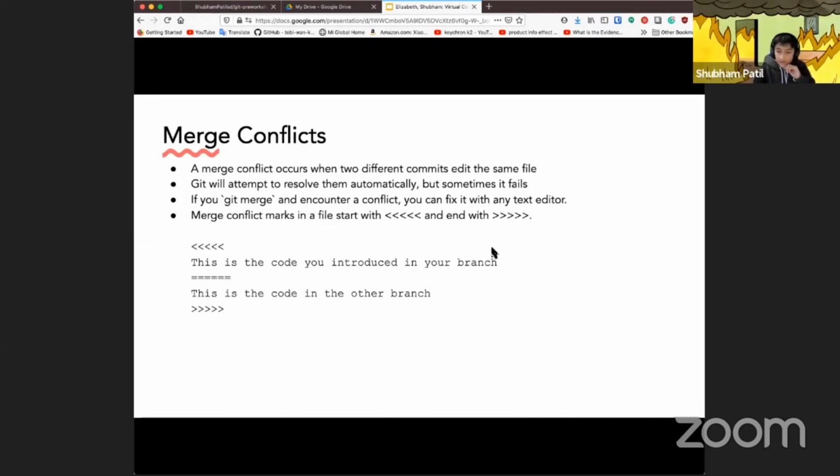So moving on to merge conflicts. Say you have a branch and you want to, in this case, merge the main branch, as Elizabeth was talking about. Git uses a strategy to decide which code to use and which to overwrite. Sometimes that strategy fails. This is mostly the consequence of two people editing the same portion of code. When you run into a Git merge conflict, you can resolve it by editing the code directly. The conflict will look something like these greater and less than symbols. And this is a good graphic to show you which code is part of the other branch and which part is your branch. It can be hard to resolve a conflict, but when you do, you can add the file and continue the merge in much the same way as you would commit a file in a normal commit.